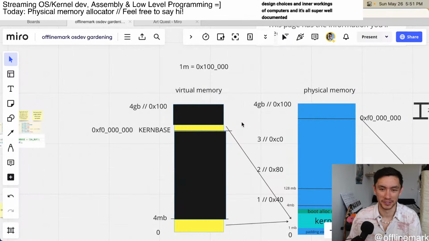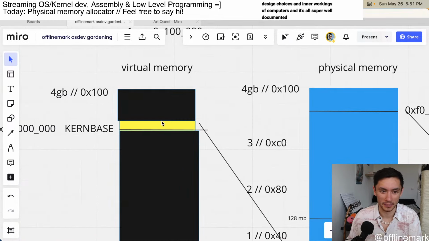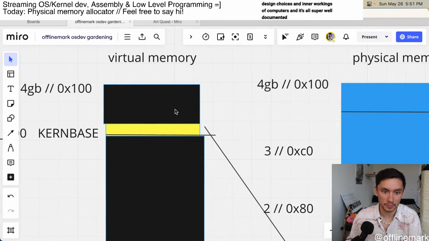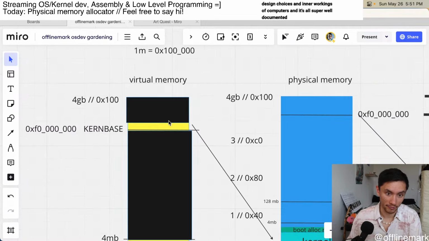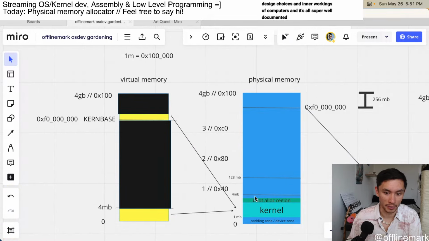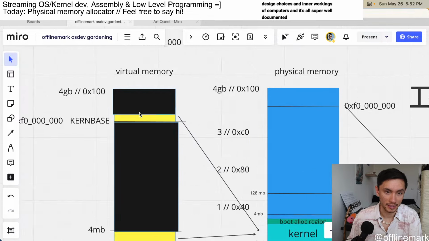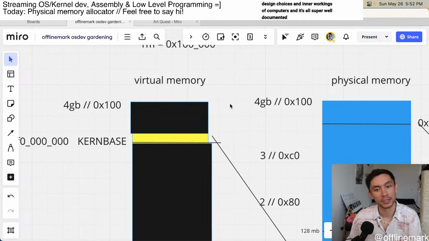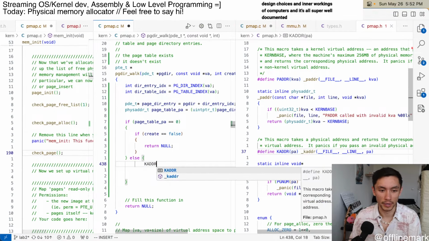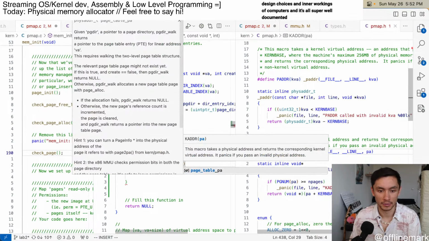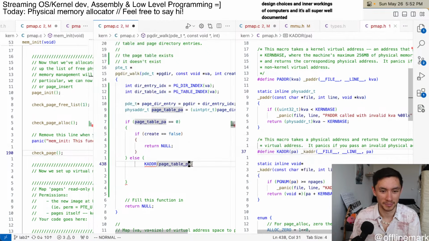These diagrams are so hard to understand because they're so not to scale. But we can fit all of physical memory in this top half of the rectangle, which I think therefore makes it pretty trivial. We never need to worry about a physical address exceeding our kernel's virtual memory range. And so, okay, I think I got it now. Anyway, this K-adder page table. Wow, all this documentation pops up. Okay.